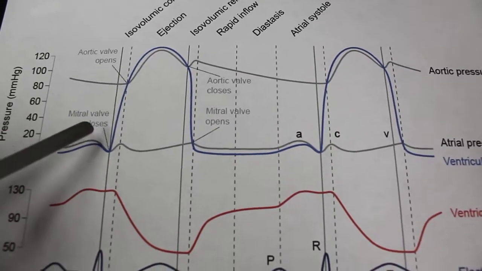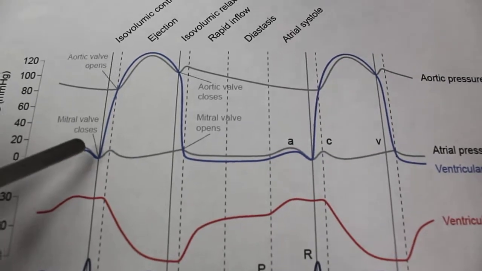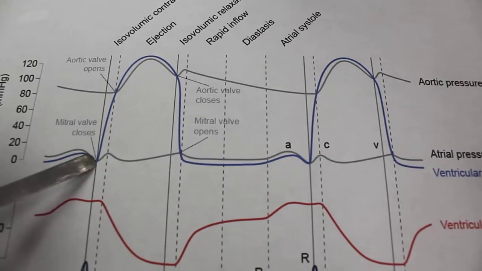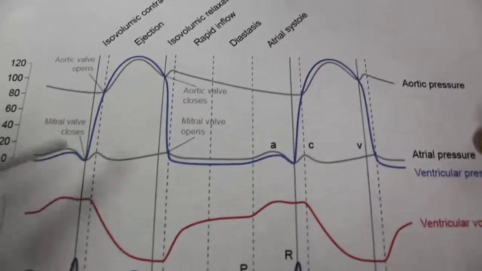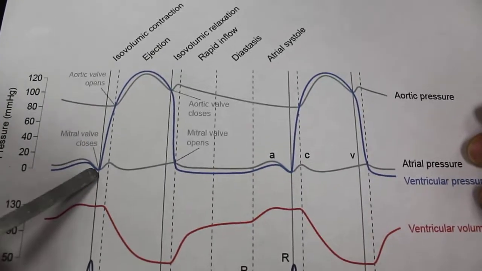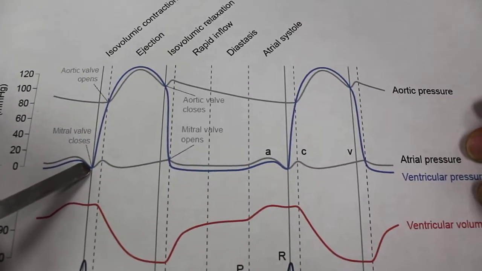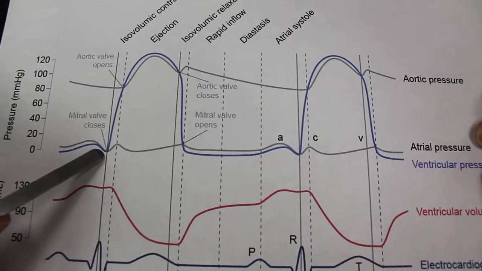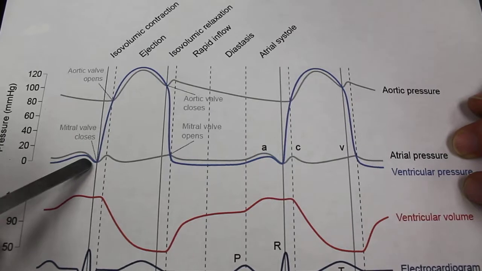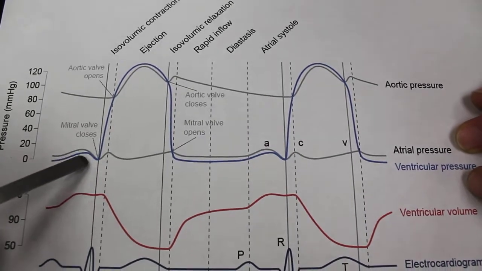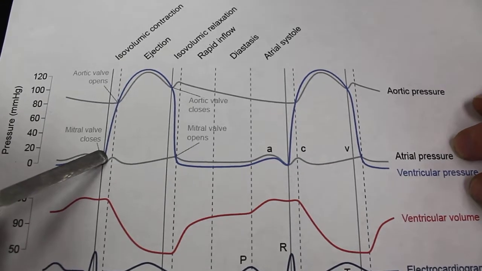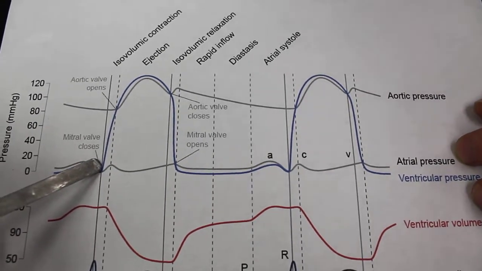So the mitral and tricuspid valve closure is going to cause the S1 heart sound. Now, the mitral valve closure is going to allow for the pressure to increase in the ventricle. So this is going to be the start of isovolumetric contraction. Now I call it isovolumetric contraction. It's also called isovolumic contraction, but that's hard for me to say, so I just stick to isovolumetric contraction.